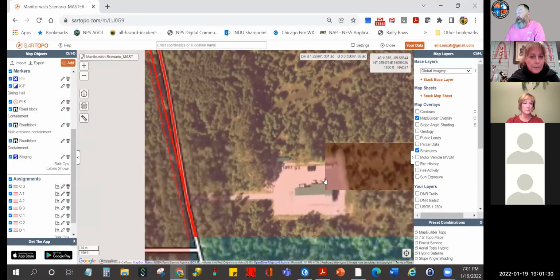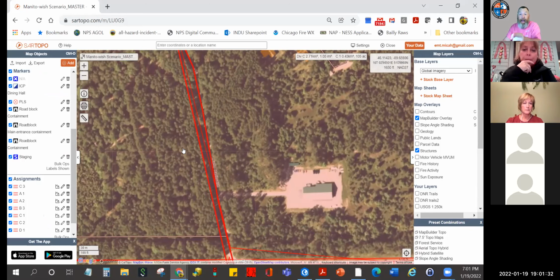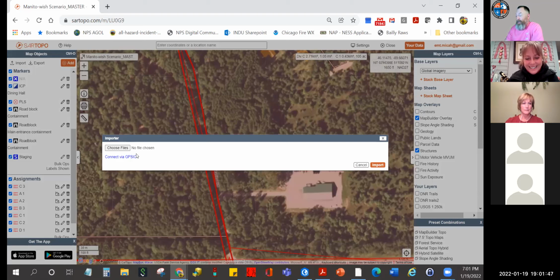Somebody, oh, you know what? I got some canine data. The Sheriff's Department got them a canine. They got them a bloodhound. And when they got the bloodhound, they got one of them Garmin collars. I'm pretty proud of that. So they came over and they gave me this file to import. So I'm going to go to import, choose files.